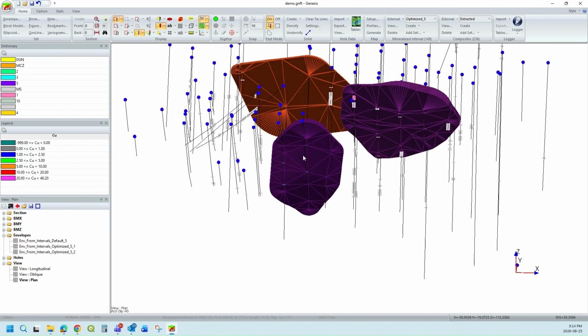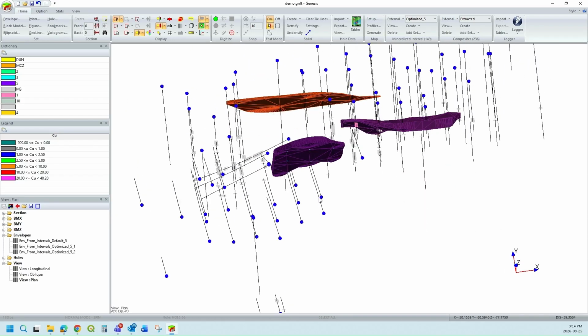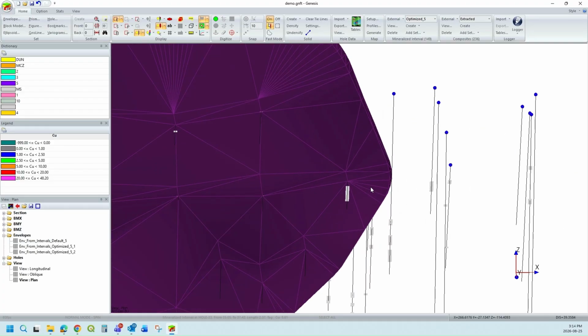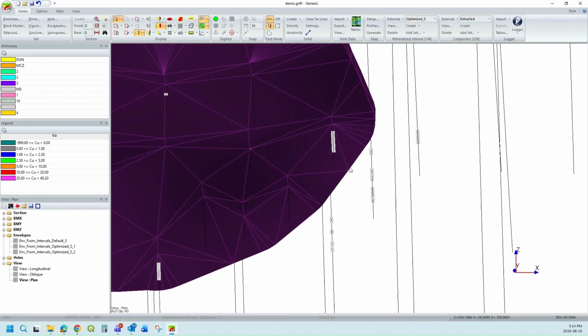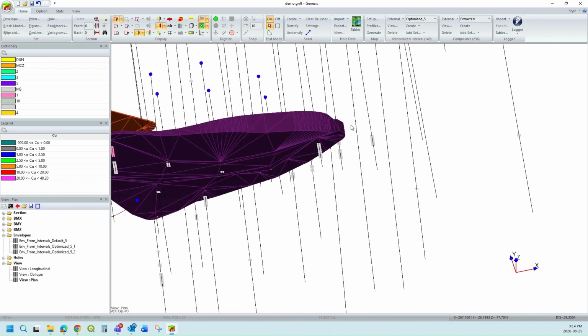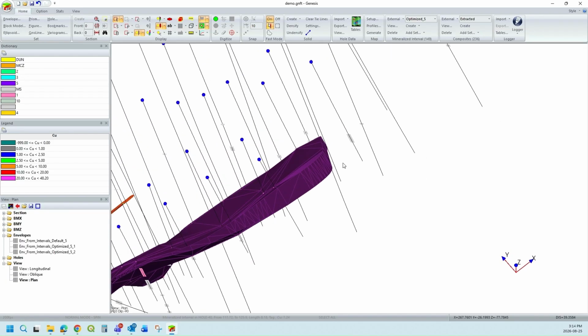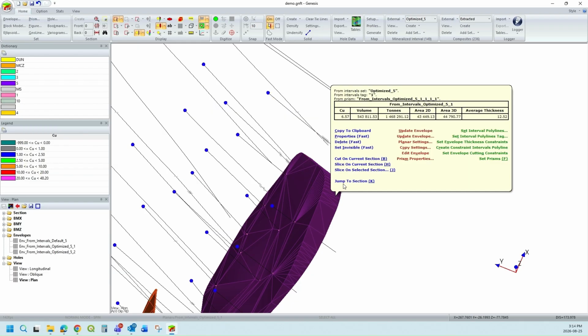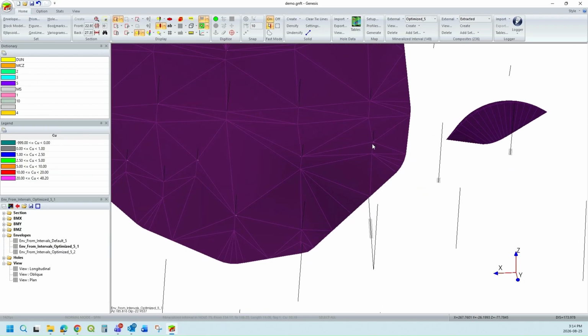You'll notice that the maximum extension distance was set to 100 meters. However, in this area, the envelope clearly doesn't extend the full 100 meters. Here there is only 22 meters because there is a drill hole here that does not contain a selected interval. As a result, the envelope stops halfway between the two drill holes. If we select the envelope, we can see it more clearly. The distance between these two drill holes is about 50 meters, so the envelope stops at roughly 25 meters.